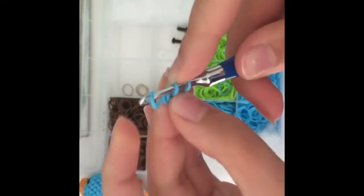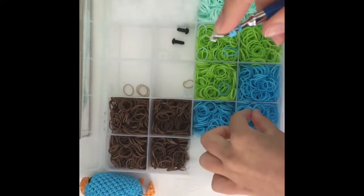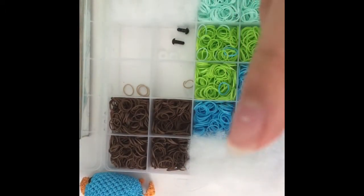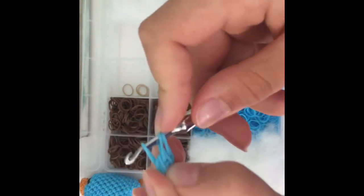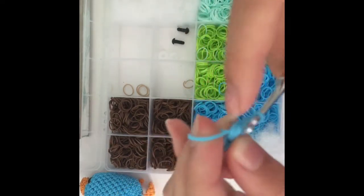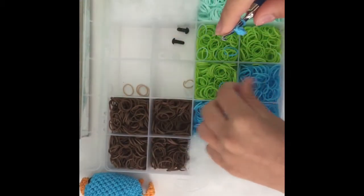That's number one, number two, number three — reclaim, pull through. Number four: go inside, pull through a band, reclaim, first through second and third. I'm gonna speed up for the last two. I'm sorry if this is going really slow for more advanced people. I understand the last video was very confusing so I'm just trying to make the video a lot easier for you guys to watch.